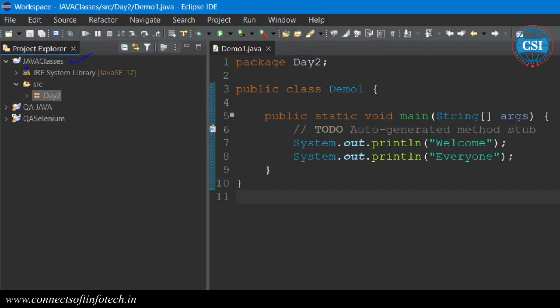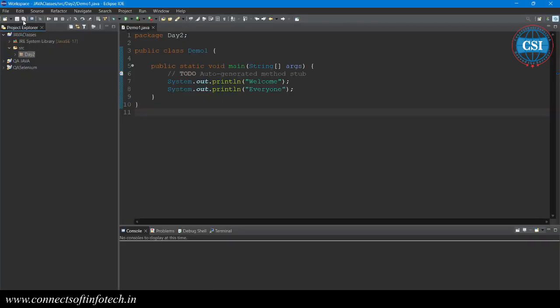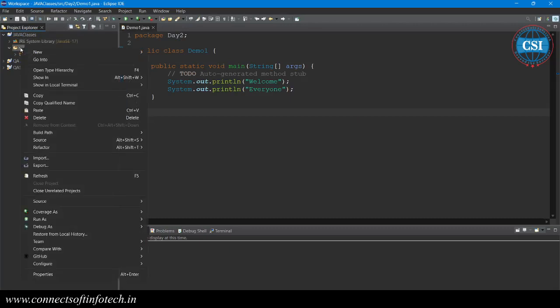See here. This Java classes is the project name. Okay, there is one src source folder, and we created a package here, day 2. Now I am going to create a new package. What you need to do is right-click on the src folder, right?